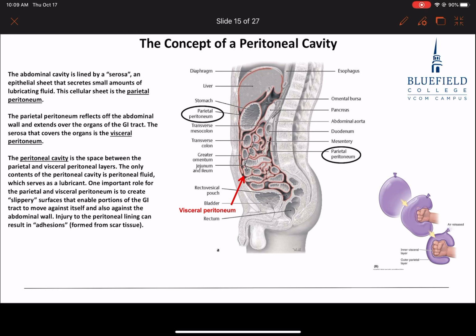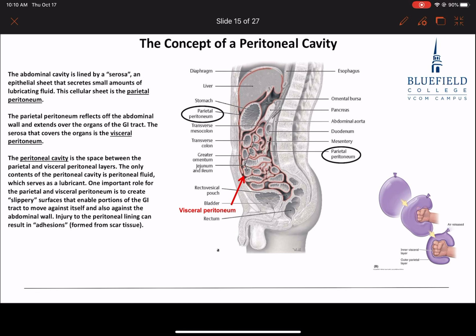Okay, and you can see how we would refer to this as a double layer. So the peritoneum is on the posterior abdominal wall, but then it reflects off like this to make this double layer of two serosal layers running together. And then they split when they get to the GI tube and completely surround it, forming the outermost layer of the GI tract.